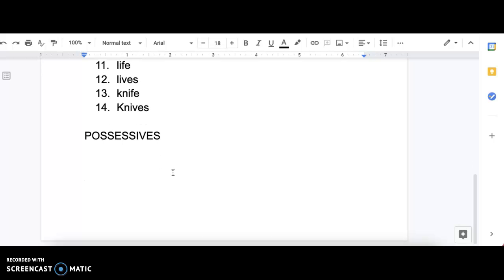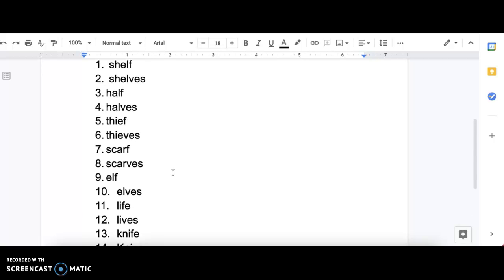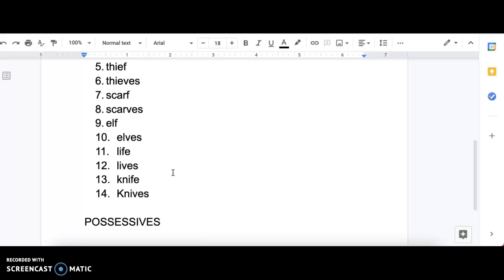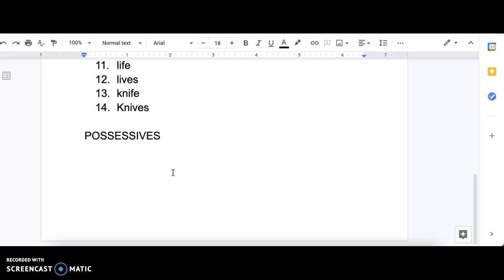Okay, so let's take the word thief. That's a good one. Okay, so here's the word thief. Now thief, we know, is it singular or plural? It's one thief. So that's singular. That's a singular noun. The other word we can use for singular is solitary, right? We just learned that in our reader. Okay, so it's a singular noun.